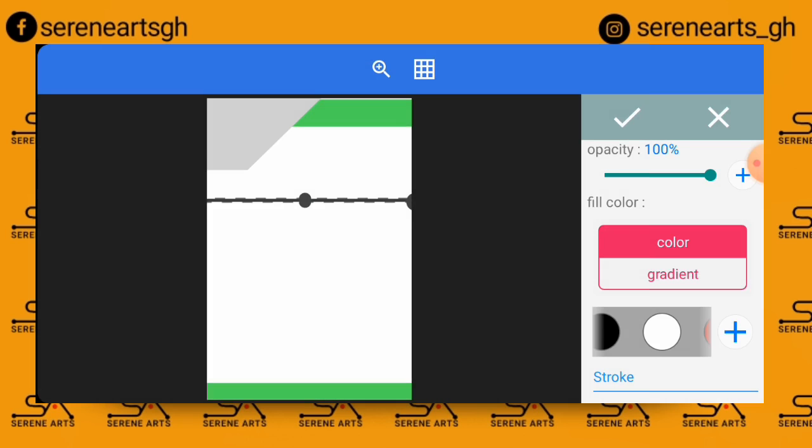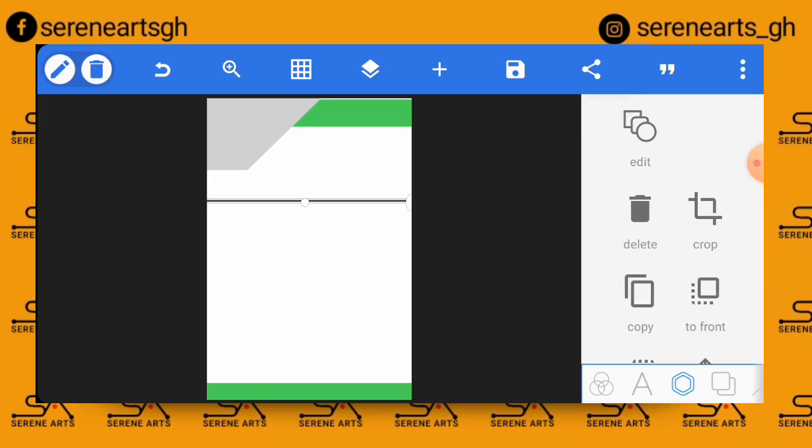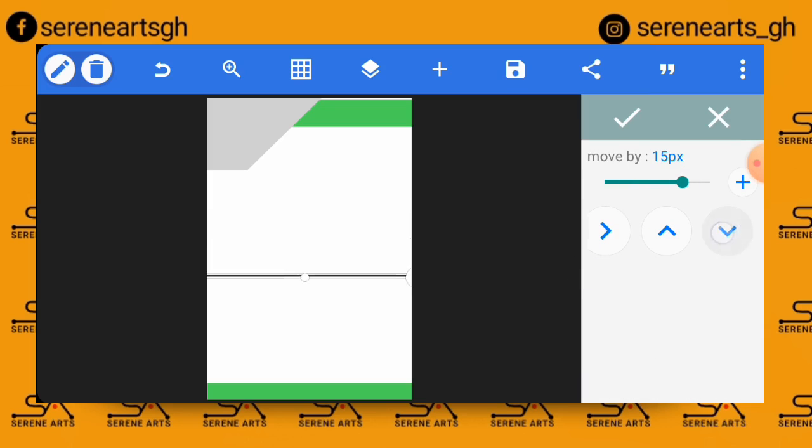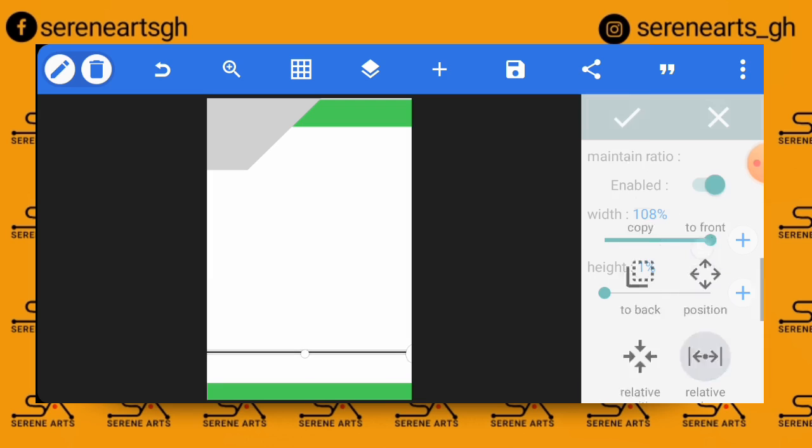Then you have your shape over here, then click on the check mark. You can push it down a bit. Alright, we are sending it down, so use the arrow key over here, and we can reduce the size of it.